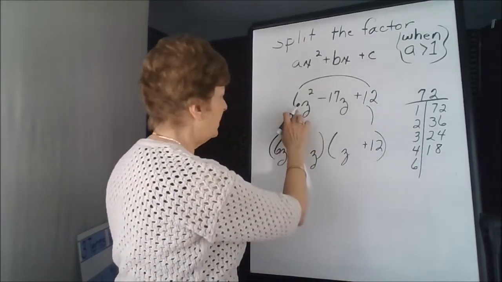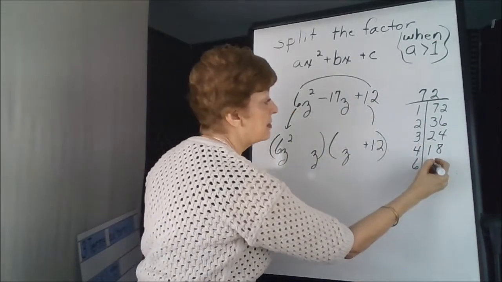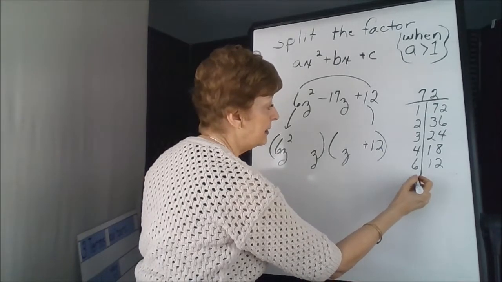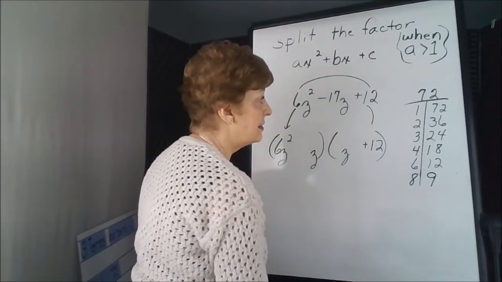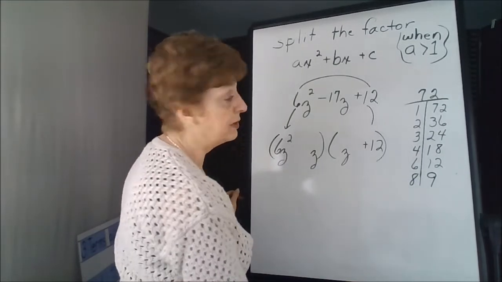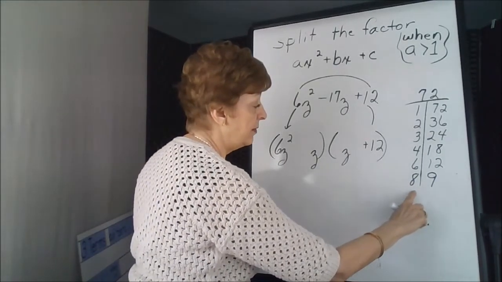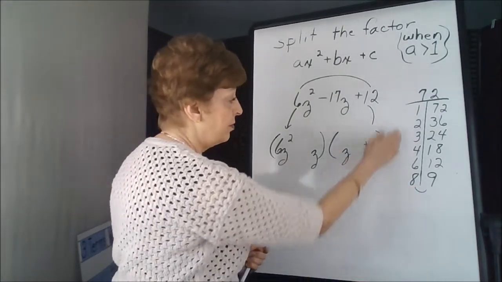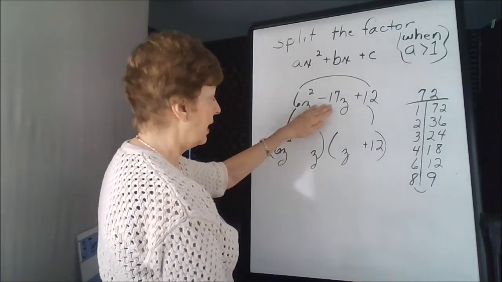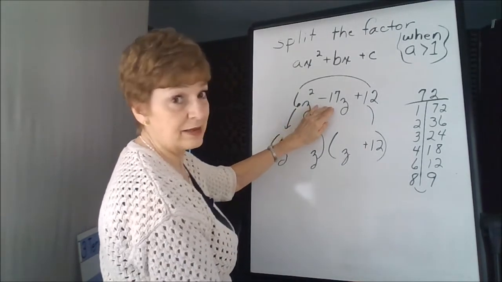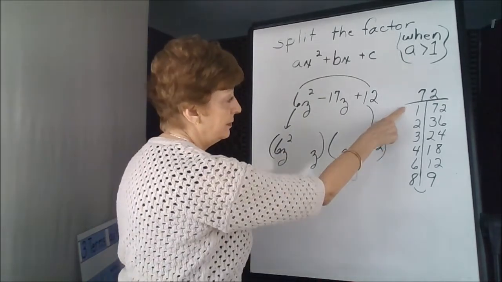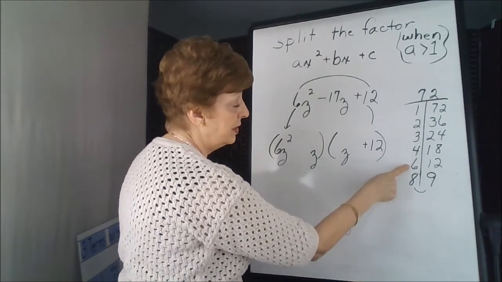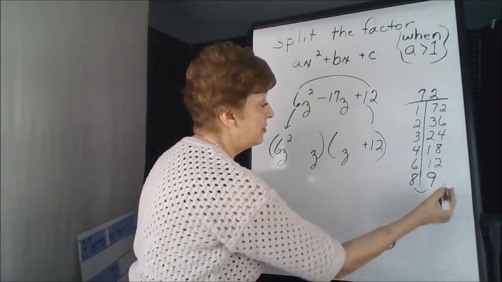I know 6 works. That's how we got the 72 to begin with, so that's 12. And then 7 does not work. 8 times 9 is 72 from our multiplication tables. And the next pick would be 9, but we already have it, so we've overlapped. Now we're going to look down through our values to see what either adds or subtracts to 17. So as we're considering our options, this one may be noticeable.